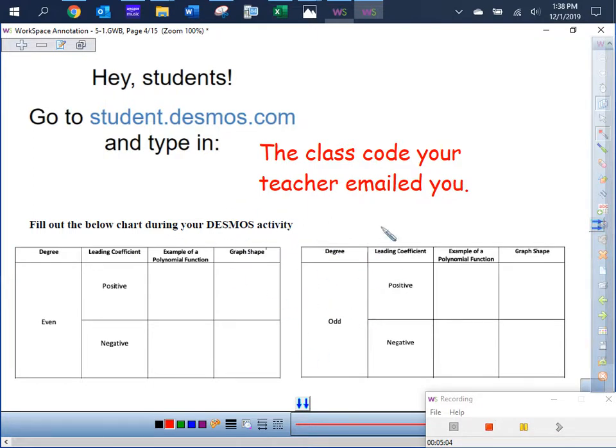So you'll need this practice worksheet, so please give this video a pause, go to student.desmos.com. It's nice if you type in your last name first and then your first name, so I'd be Fun and Still, Jarrett, so that way when everyone's in class it's organized alphabetically, and get this activity done. So pause the video.